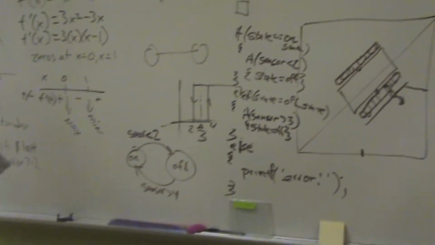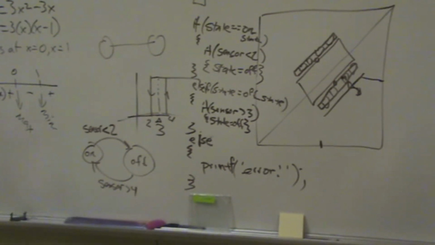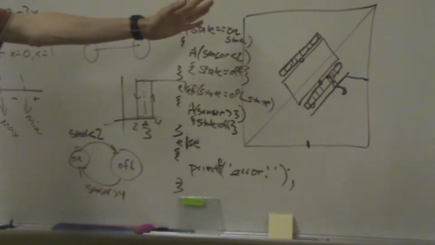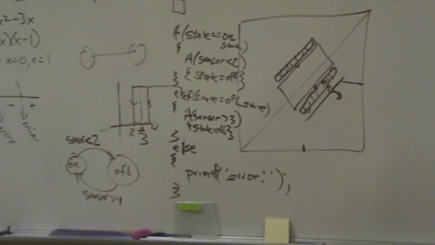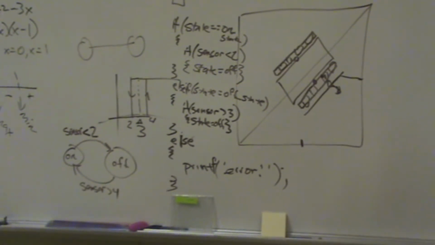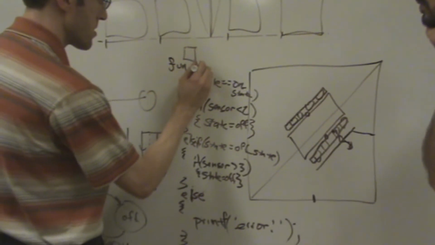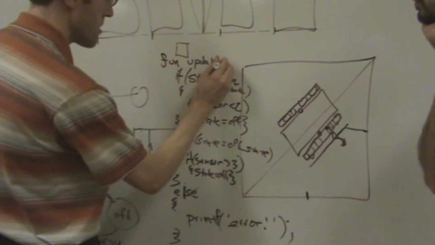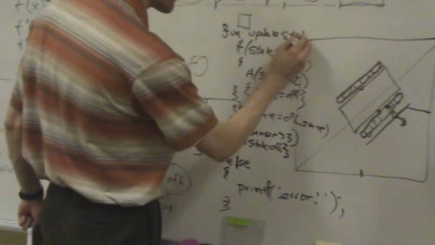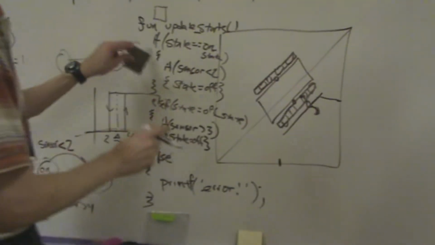So what you're describing is maybe you have different states you can be in. I'm in this state or that state, or oh my God, I've driven too far kind of state. You can make states for each one of these things and figure out under what conditions you'll translate between the states. We'll just call this a function. We'll call this update state. And you have to translate this into your language of choice. You can just call this function that then updates your states. So you call that somewhere in your code.